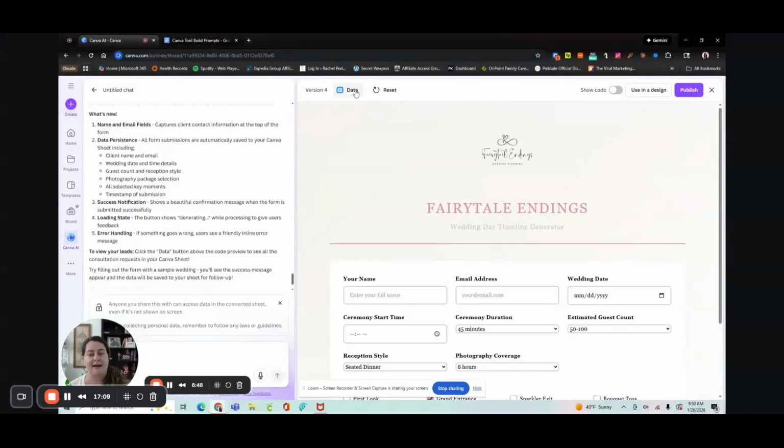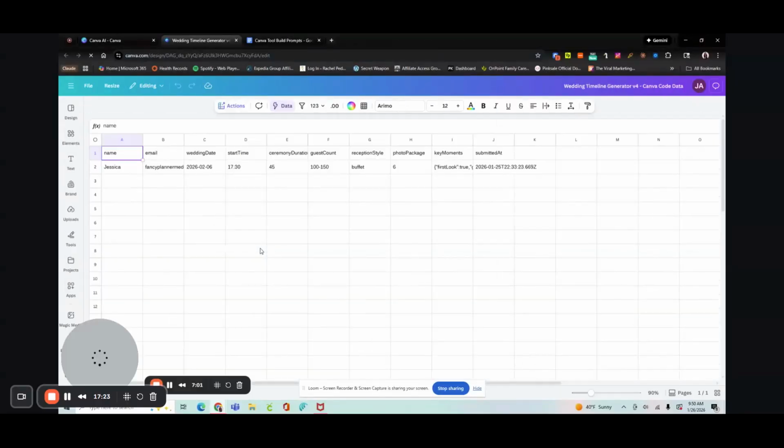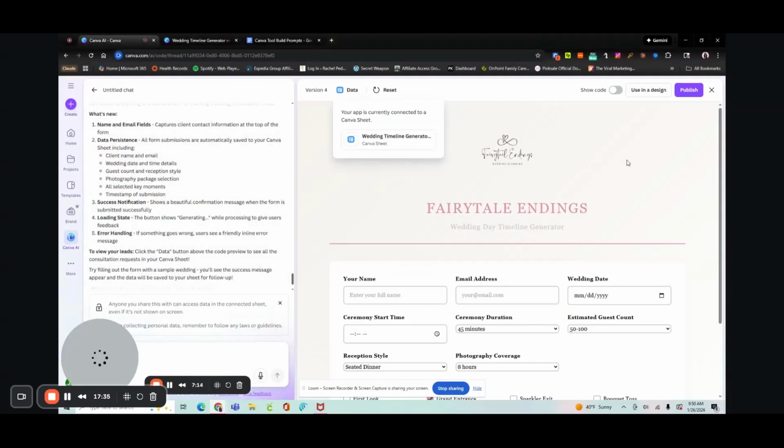And then when they do that, and I did some dummy data in here, you'll go to the data set right up here, and that connects to your Canva sheet. So you'll click on that, and it'll bring you into this Canva sheet. Keep trying to say Google. It will aggregate automatically the information that is input into your tool. So make sure that works as well.